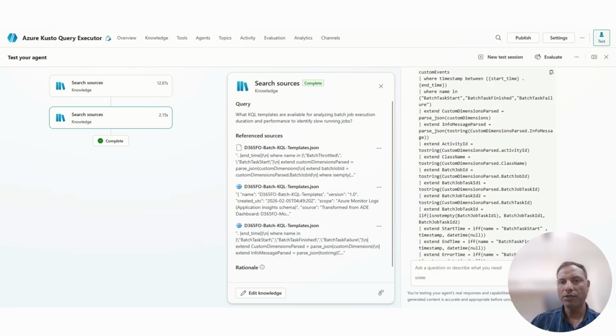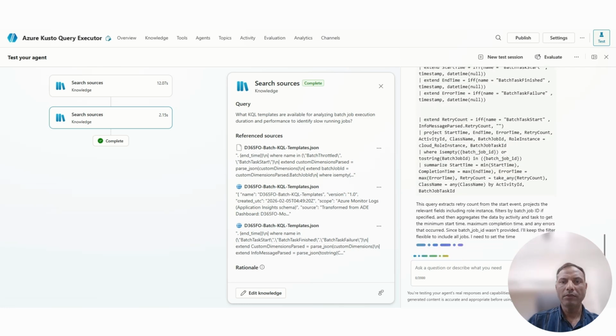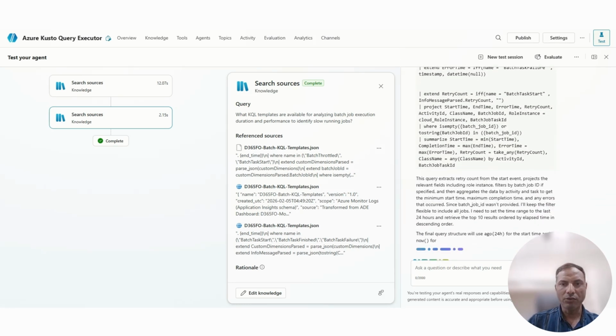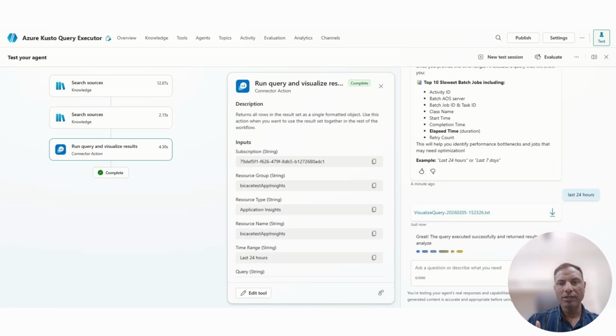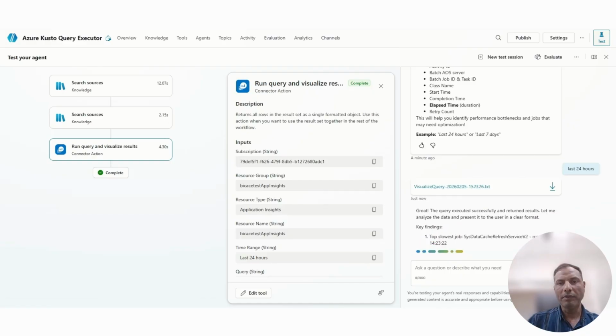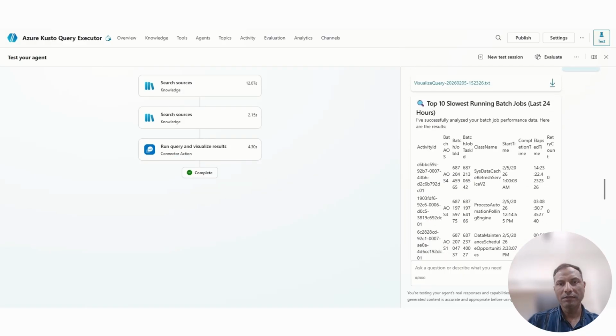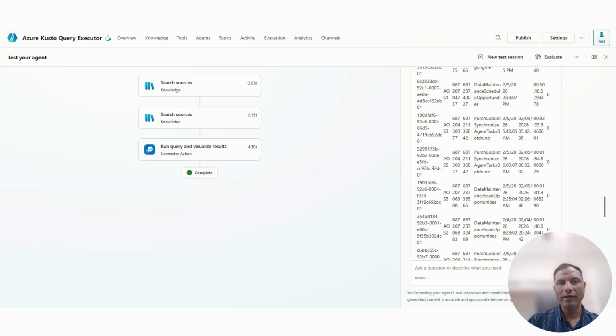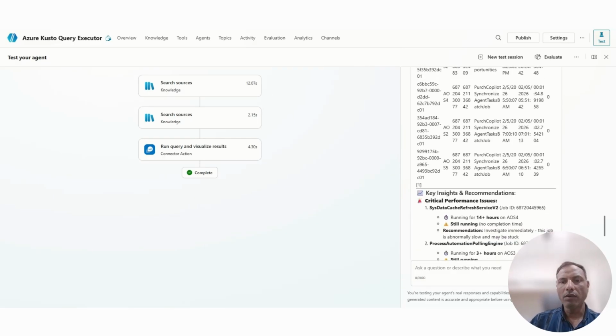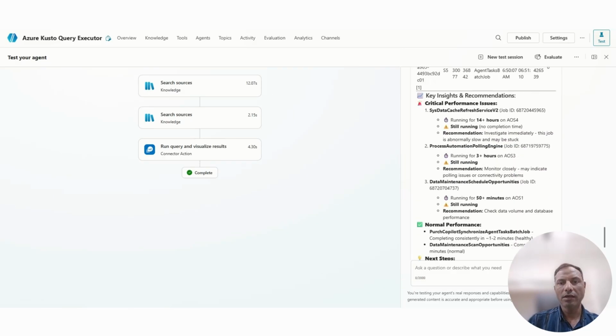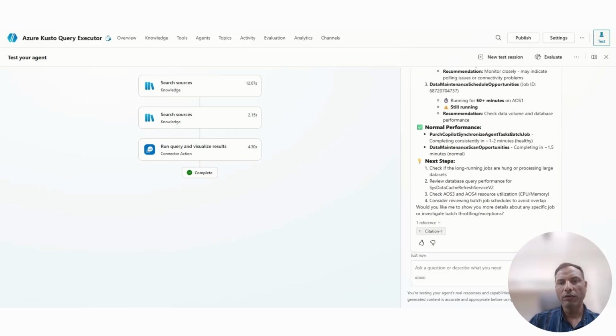You can see each prompt is actually generating a Kusto query at runtime, and you are not writing any Kusto query code. The agent itself is capable enough to get the results. And since we have added a graphical view, you can see certain graphs also coming over here.